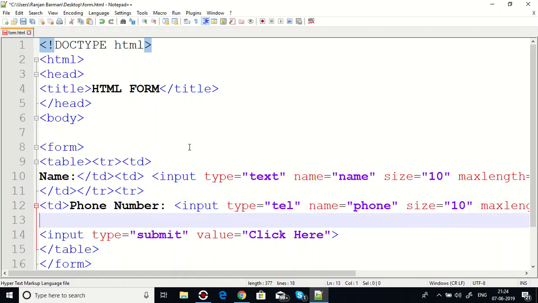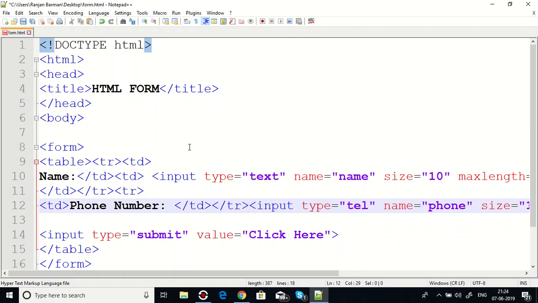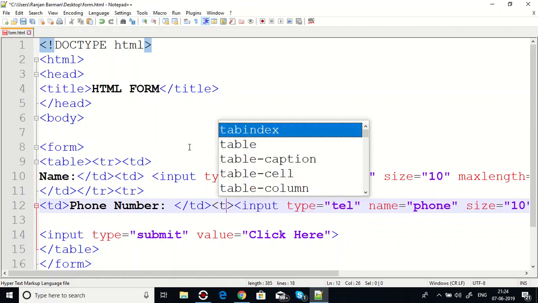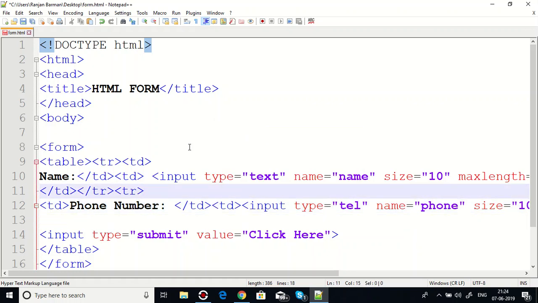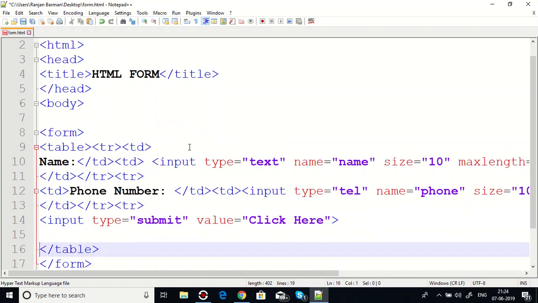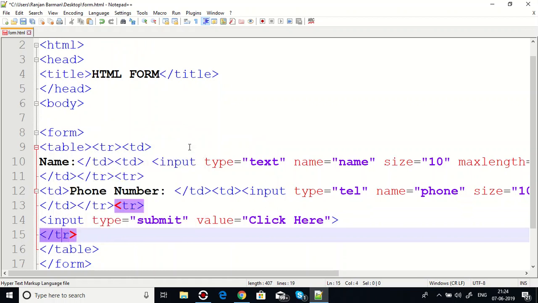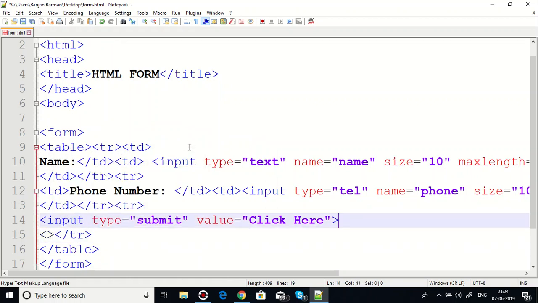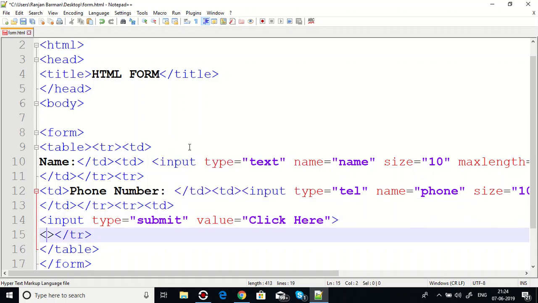TD TR, Control C, phone number, V, TD, Control C, Control V, and I will put this field inside a new table row TR, TD.